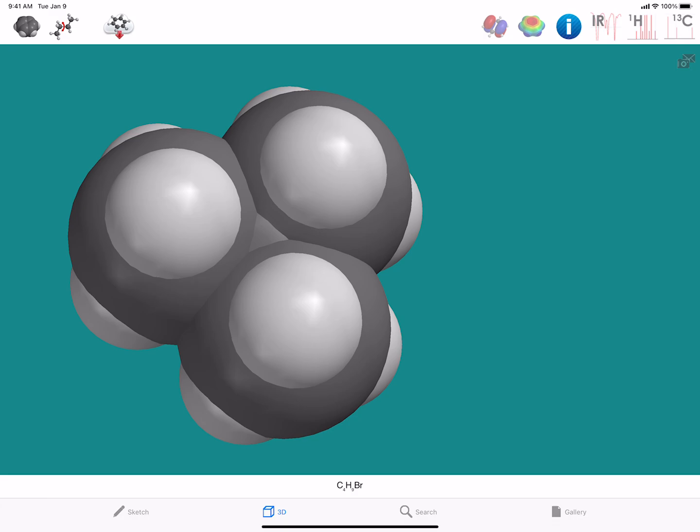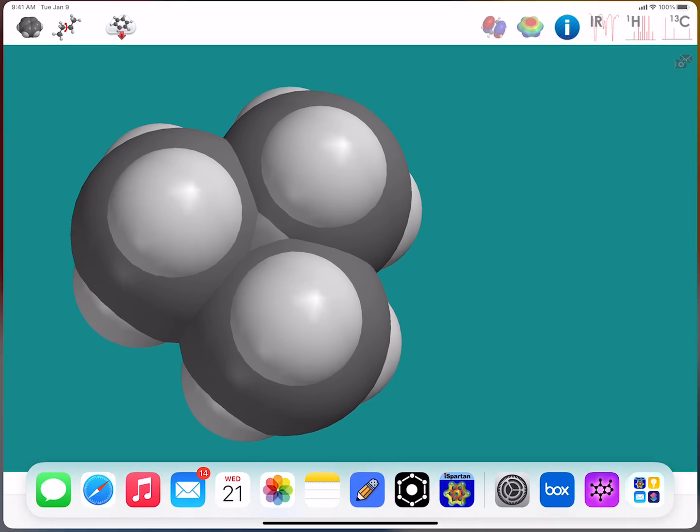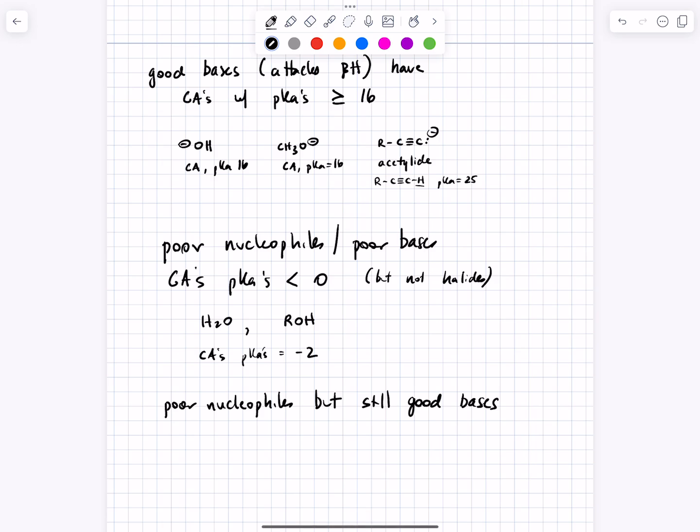Notice that a proton is smaller than a carbon. It is easier to attack a proton. It is easier to get close to a proton than it is to attack a carbon. And therefore, if you choose a base that is already bulky and already has a hard time getting close to things, it should more readily attack hydrogen than carbon.